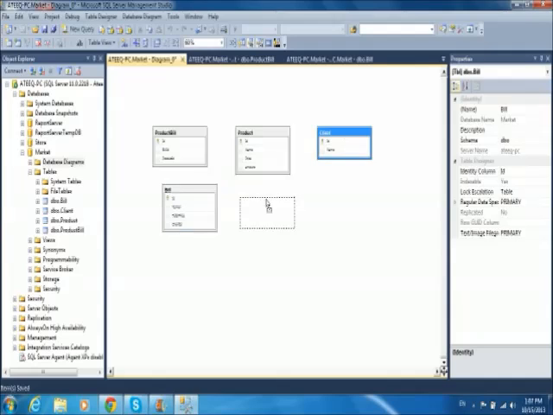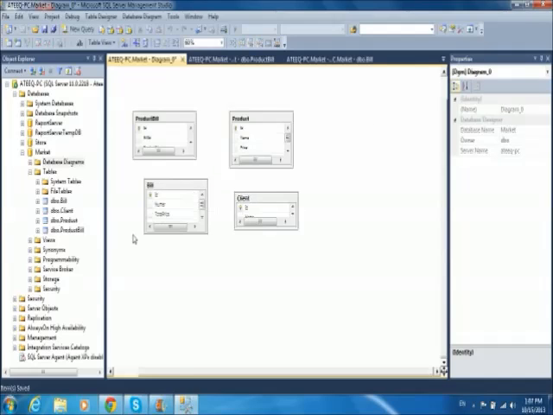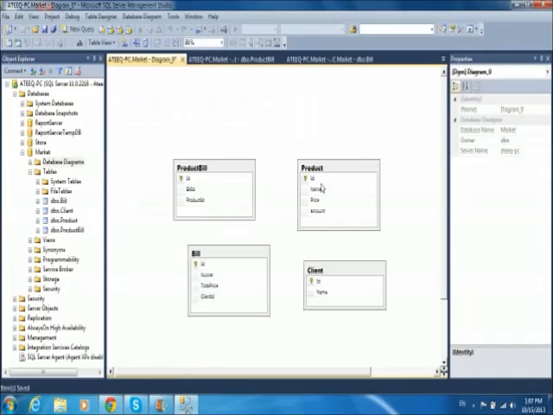Now simply this is the product ID. Just click on it and keep pressing down until you find the place that you want to make the relation, just like this. And here's the check.